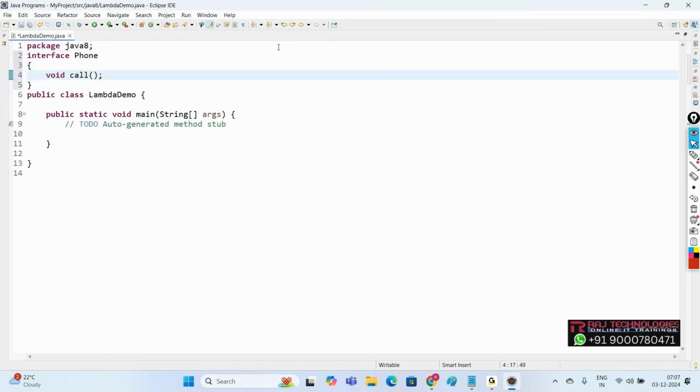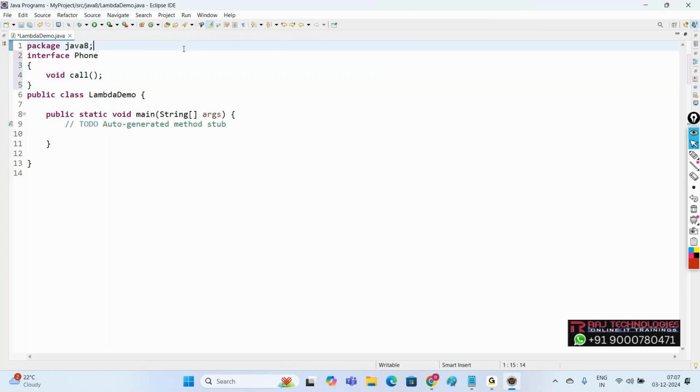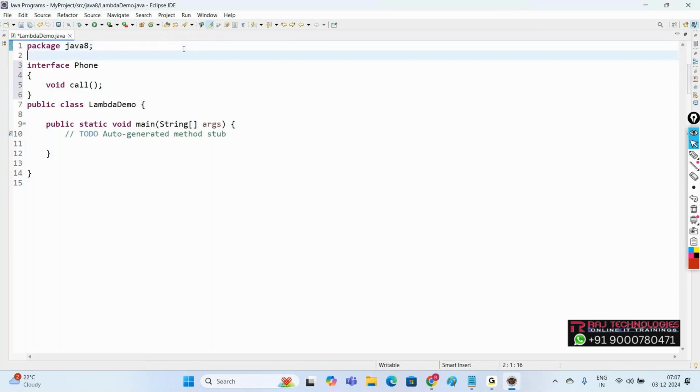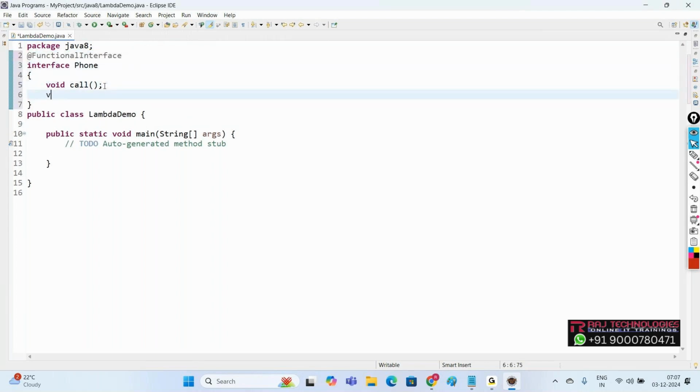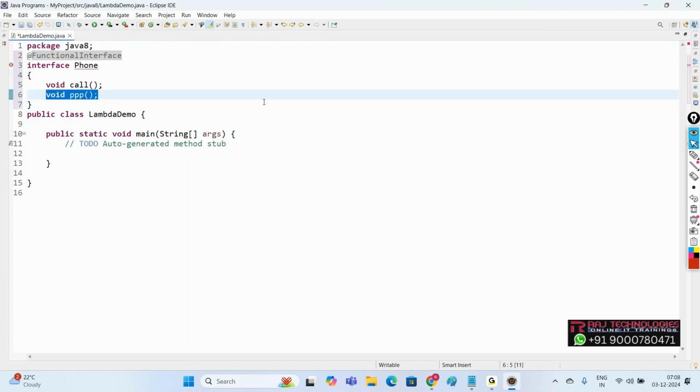Since this interface is having only one abstract method, we can mark it as a functional interface. How to mark it as a functional interface? @FunctionalInterface. Now to this interface, if you try to add one more abstract method like ppp, then see, it's going with an error, because once you mark it as a functional interface, we should have only one abstract method. If you try to add multiple abstract methods, it goes with an error.